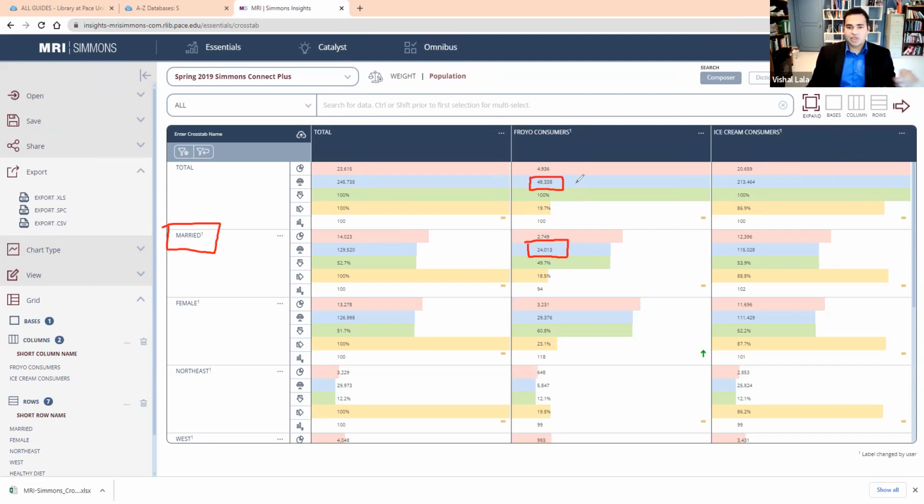Of those, 24 million are married. Okay. So again, of the 48 million froyo consumers, 24 million are married. If you want to figure out this ratio, you do 24 million divided by 48 million, giving you the column percentage, 49.7%.